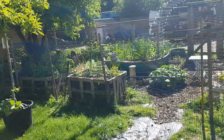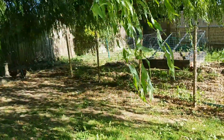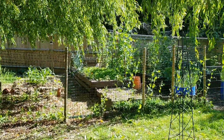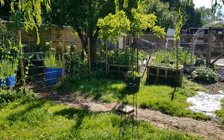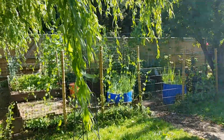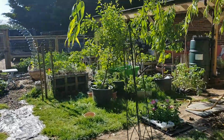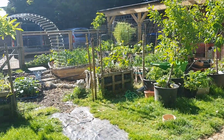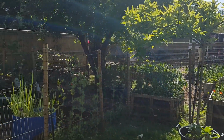It's been back-breaking. But I do believe that we are pretty much at the point, or I'm pretty much at the point of being able to sit back and go, oh look, my grass needs to be cut. The willow needs to be trimmed. But if I can at least get everything out into the garden, then I know everything's planted, and then it's just a matter of going round and pruning, and then it will be a matter of going round and harvesting.